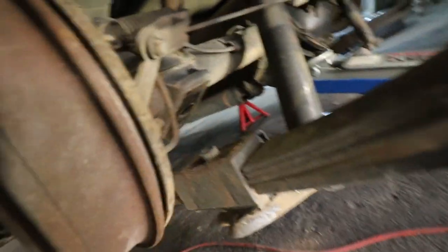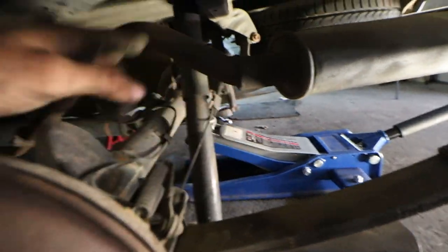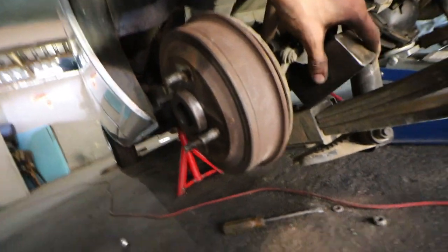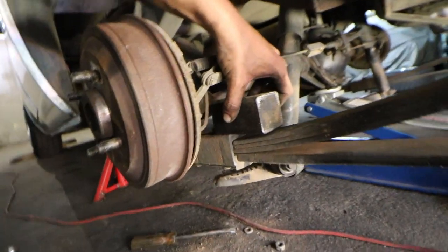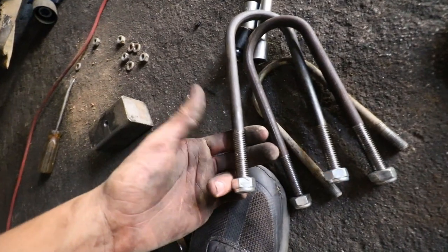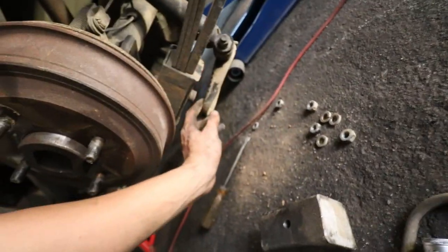As you can see now, the axle is flimsy because the bucket is on jack stands and I just jacked up the rear axle. So technically all that's supposed to happen is this is supposed to get into that space right there, obviously centered, and then we just throw over these ones and then we should be sorted. I'm really hoping that these bottom holes are big enough for these to go through, because these ones are quite thin, and I think these bottom ones aren't big enough.